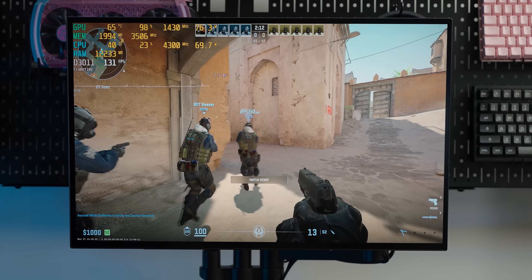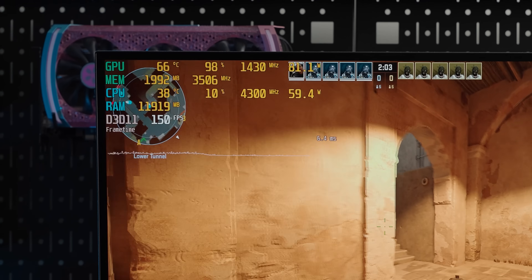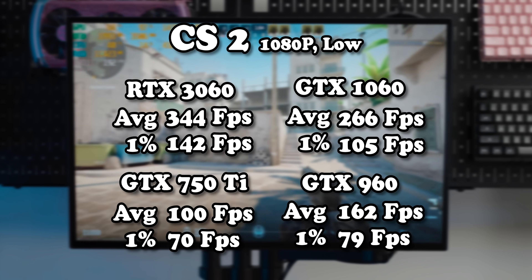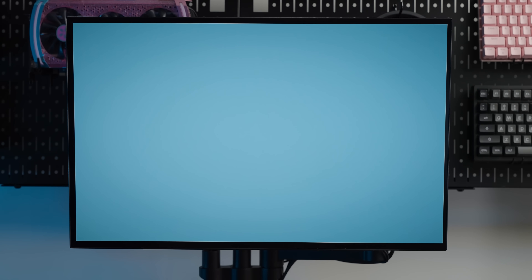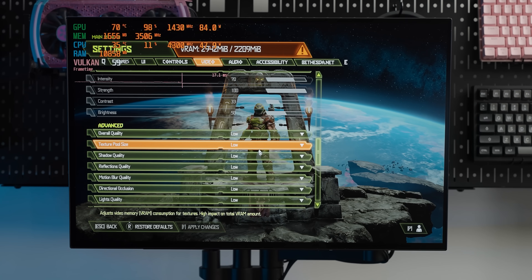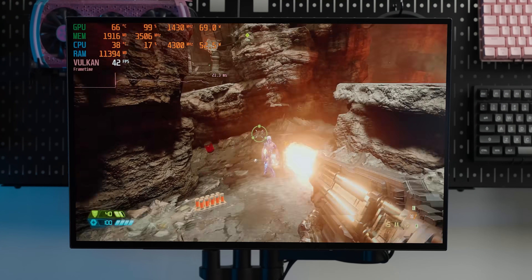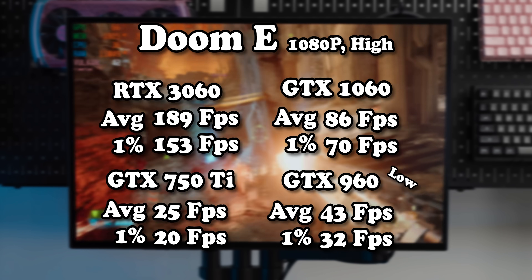Once finally running, the 960 is quite a bit better off than the 750 Ti — a lot more playable, although there's a big frame drop, likely because VRAM is pegged at just under 2 gigs. Despite the 960's average being 60 fps higher than the 750 Ti, the 1% lows are pretty similar. Then it crashed. After several restart attempts — like trying to jumpstart a 700-year-old lawnmower — Doom Eternal could be played, though the 2GB VRAM limit forced 1080p low settings, which even the 750 Ti didn't require.